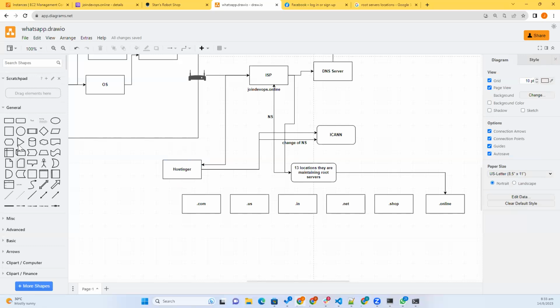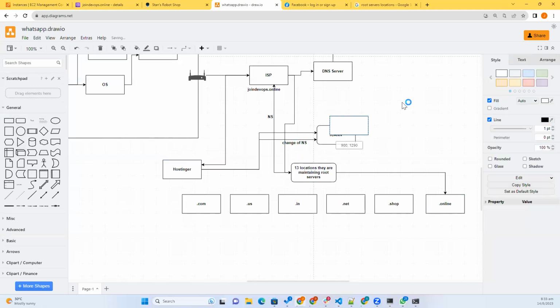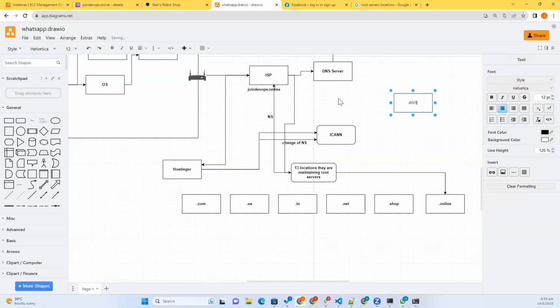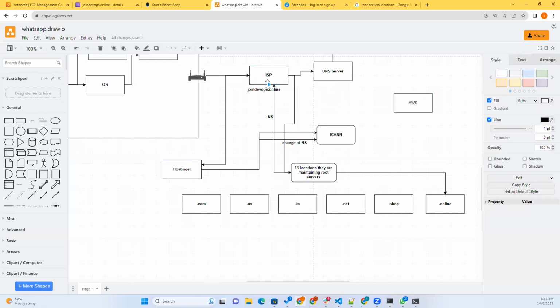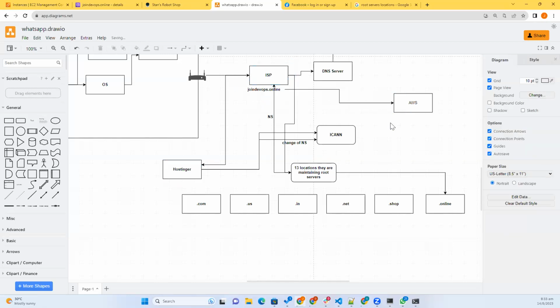So this time it is going to be AWS. Now your ISP will directly connect to AWS.